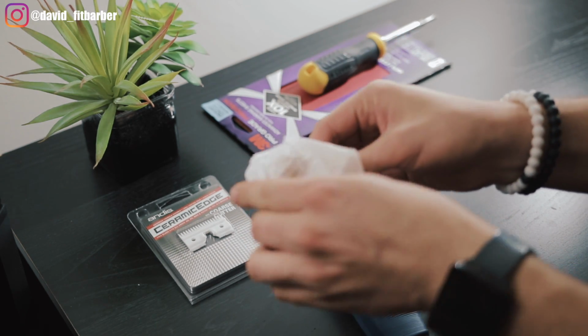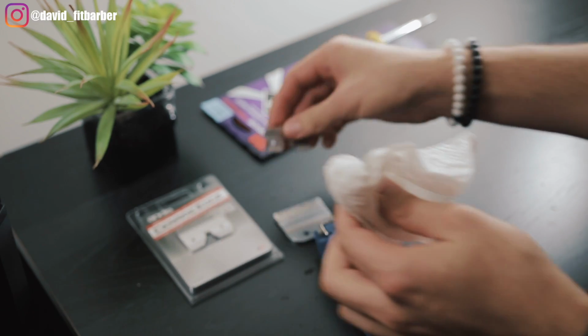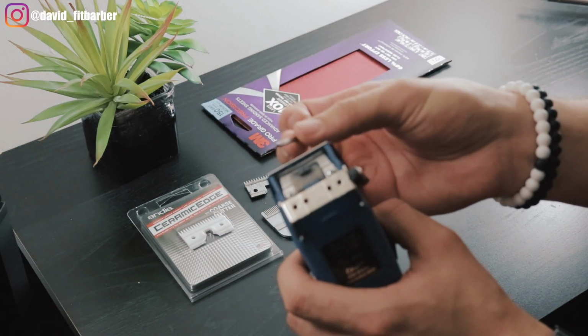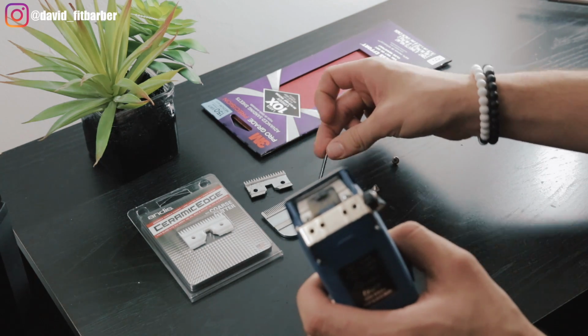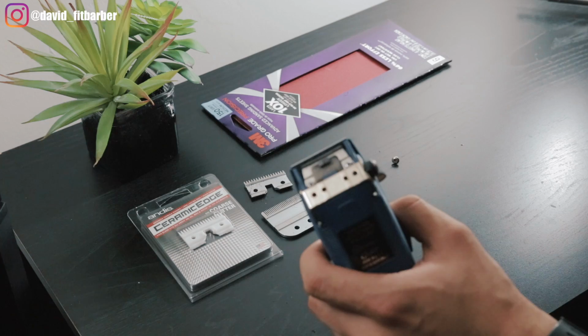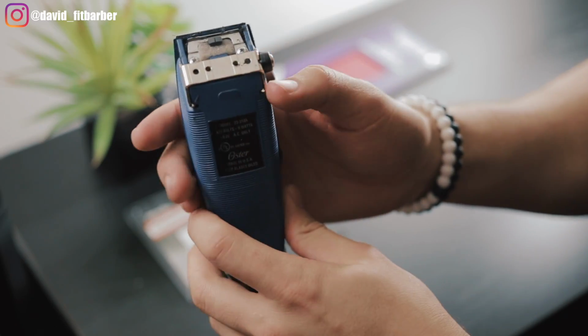Just make sure that after you apply Cool Care, it's a good idea to apply oil. I feel the Cool Care dries the oil very quickly, so if you use oil after, the blades are going to move better, faster, and stronger.